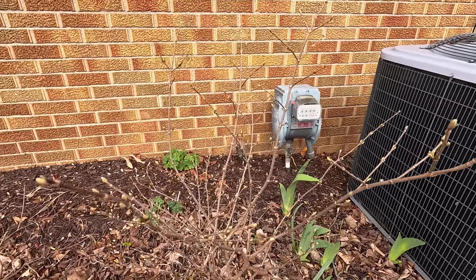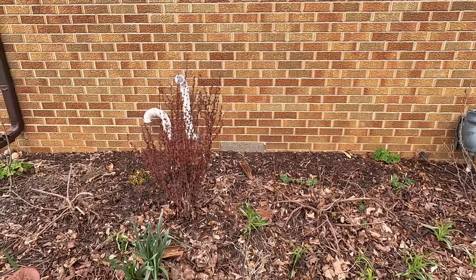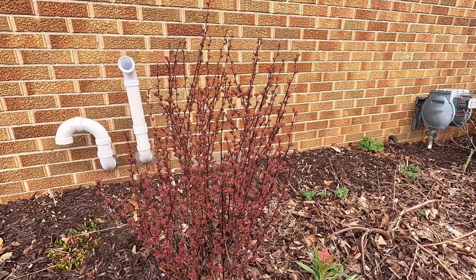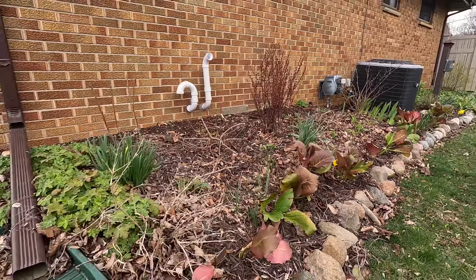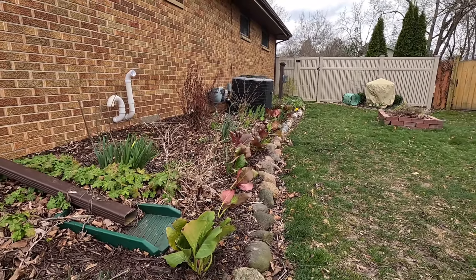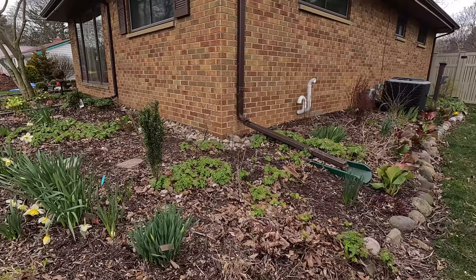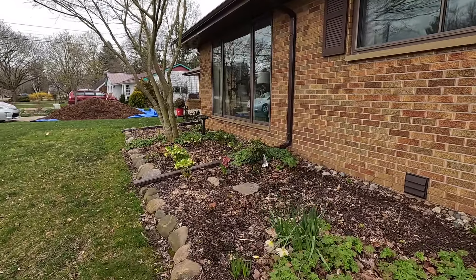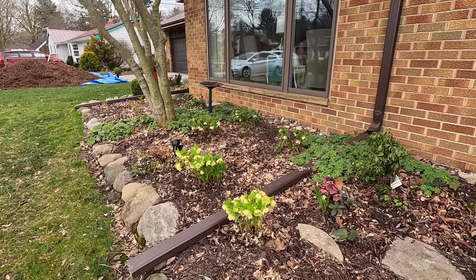The daffodils are leaning over — they're not happy with the weather, but I really like the way these Virginia turned out and they make a nice lining along the edge. Hopefully we'll get a few blooms off of them. We're getting some leaf buds on this snowball viburnum, which is going to be very beautiful when it blooms because it's definitely put on a lot of growth. And here is a limoncello barberry whose new growth is a very bright red, almost like the orange rocket barberry. We also got the arrival of eight yards of mulch today.